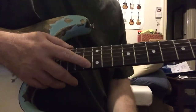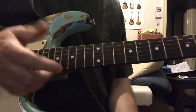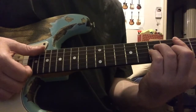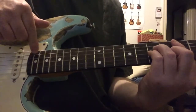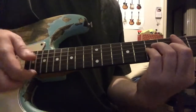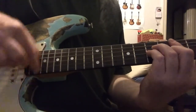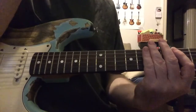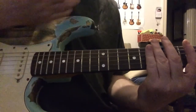I saw just recently a really good video with Mark talking about how he does it. He does exactly what I'm doing there, but with slightly different fingers. What he does is down with the thumb, but the rake he does with his first finger on the way back up. Everything else is the same. Okay, so you might find that that works for you, or you may find that the thumb thing works for you in the way that I do it.